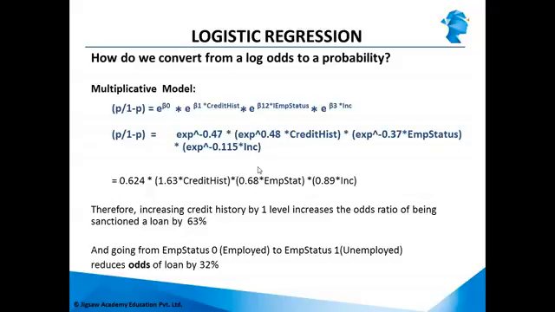What about the employment status? Remember, the employment status was negative. I have a negative coefficient, minus 0.37. Now remember, the employment status variable in our data set actually had 0, 1 values, 0 meaning employed and 1 meaning unemployed. So essentially the way to interpret this is to say that going from employment status of 0 to employment status of 1 reduces odds of being granted a loan by 37%. This is 0.37, so 37%. Because of the negative value, it reduces odds of a loan by 37%.